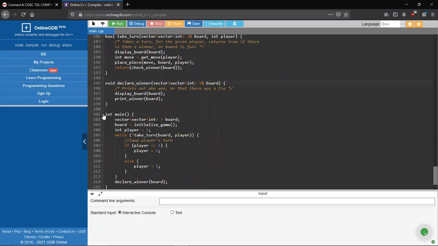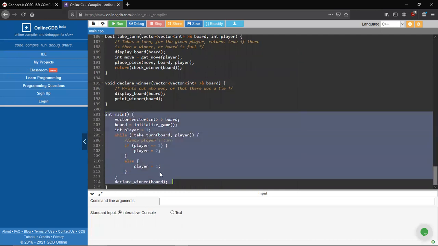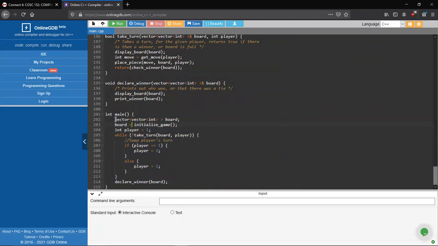And then when all is said and done, now we're at the main program and we're going to make a board. We're going to initialize the game. And then this is going to go back and forth for player one's turn or player two's turn. So we're basically going to start at player one, and then this is going to cause it to swap over to player two.